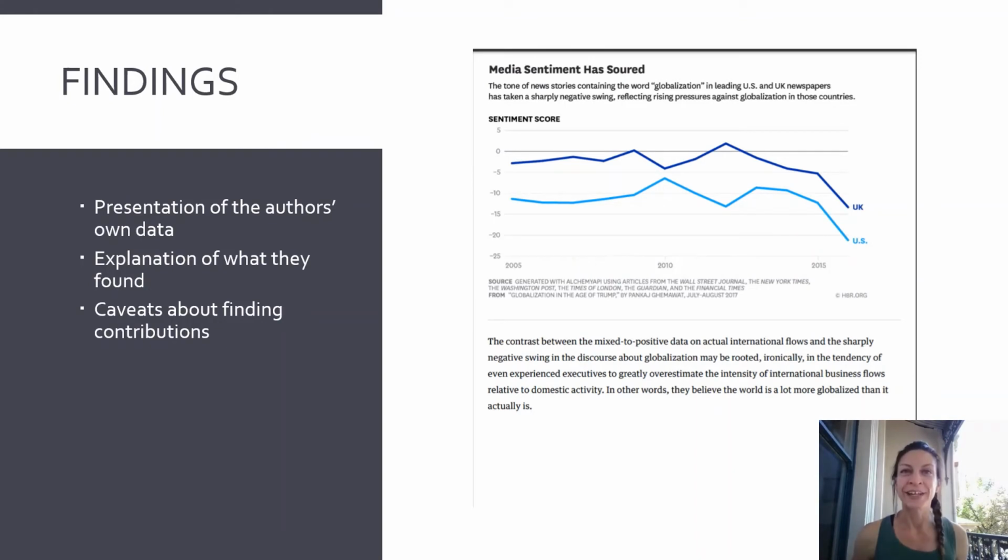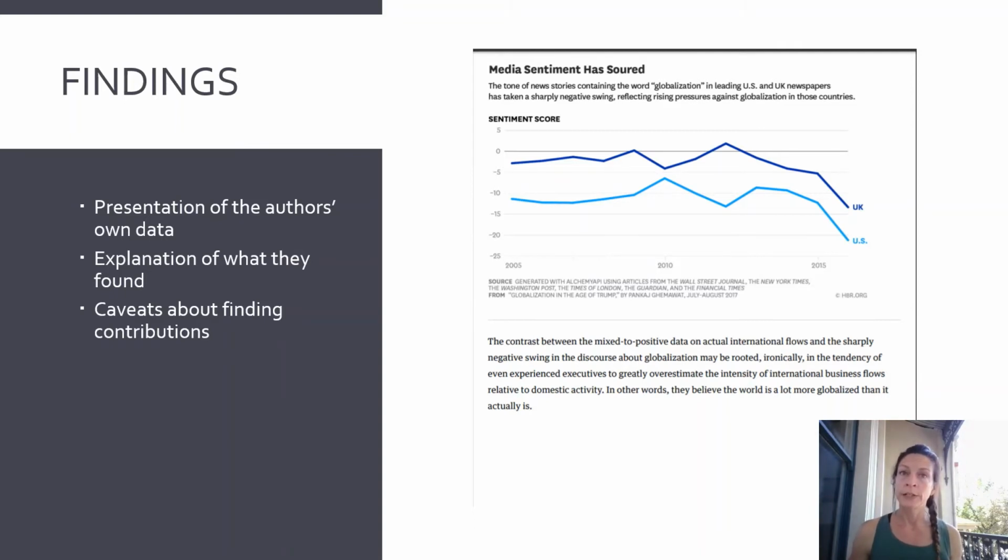So, unsurprisingly, in an academic journal article, and certainly in your research papers, we might expect to find some findings. So this is usually a presentation of your own data. Now that might be primary data, which is data that you've gone out and collected either through doing firsthand surveys or questionnaires or interviews, focus groups, whatever. Or it could be, and this will be the case for many of you, particularly in short research essays that you're writing for your classes, secondary data. So secondary data is where someone else has done the research for you. You're now accessing their findings to come up with new ideas and findings of your own.